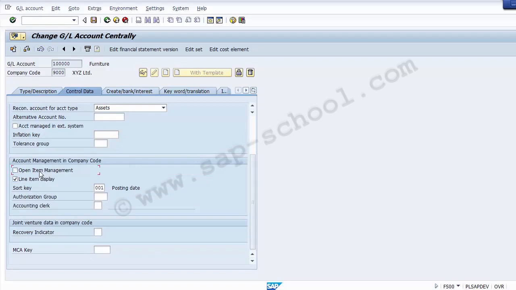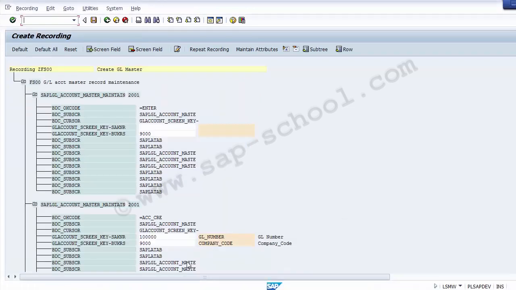Once you click on each of them, those fields will be selected for the conversion program part, and you can select all those different fields from the FS00 transaction, and those fields will be taken up in this create recording part over here. So right now I have taken a limited field because I need to create only for the asset part.